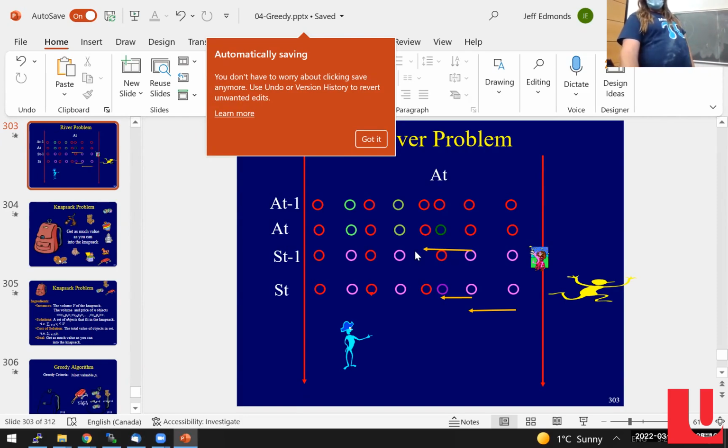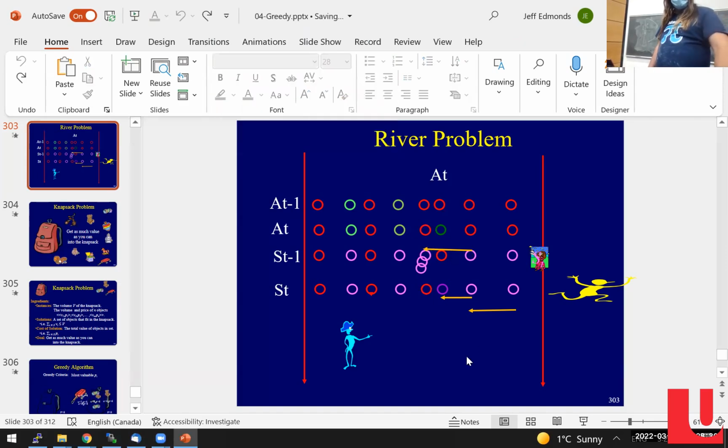But if she took a further one, then she's wet. Does that make sense? All right, so that confirms there's somebody in here that she can jump along.